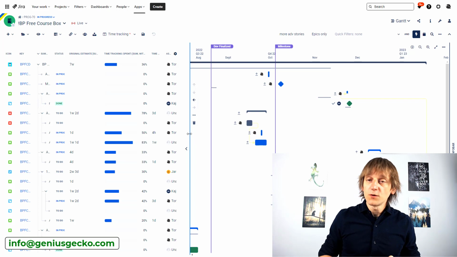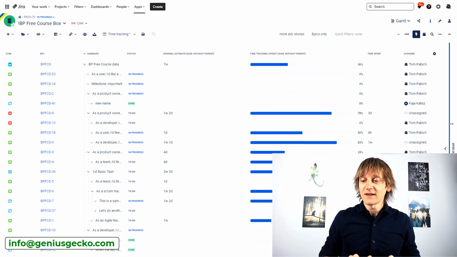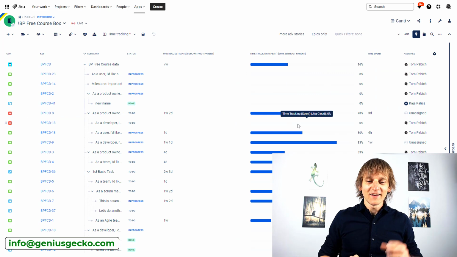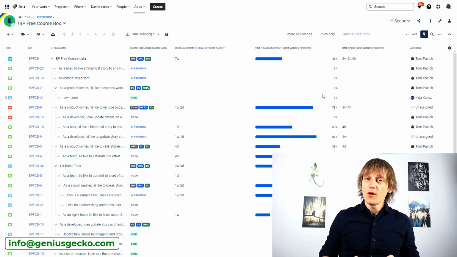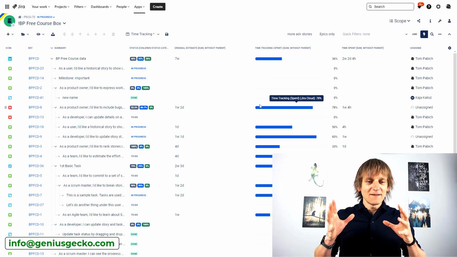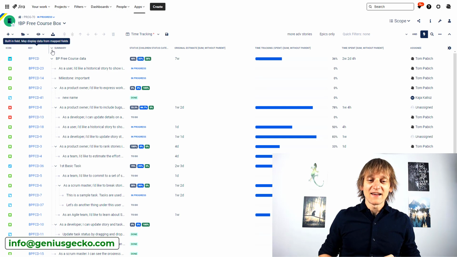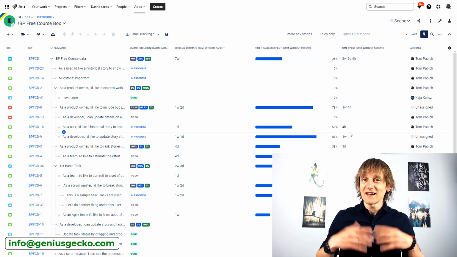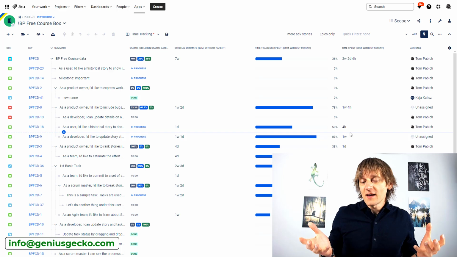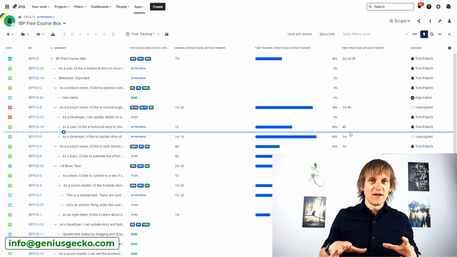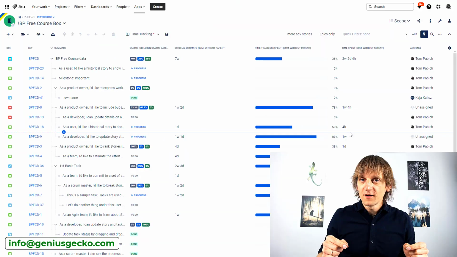But what if I want to work only with the data and I do something like this? If I switch now between the Gantt and the scope module, there is almost no difference. And I purposefully added the same list of columns over here, so you will see exactly the same data. And both of those modules allow you to customize those columns to work with what you want to see. So again, it doesn't make much of a difference. Therefore, does it make sense to work with the scope view if you can do the same and a lot more with the Gantt view?